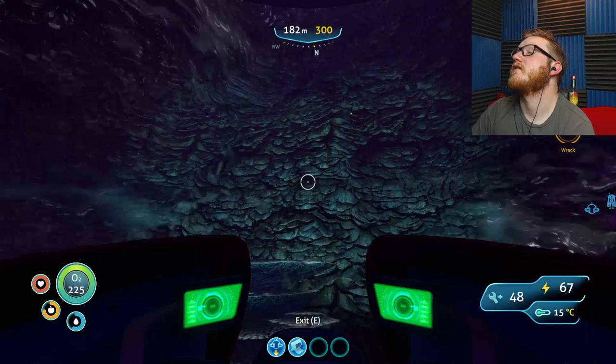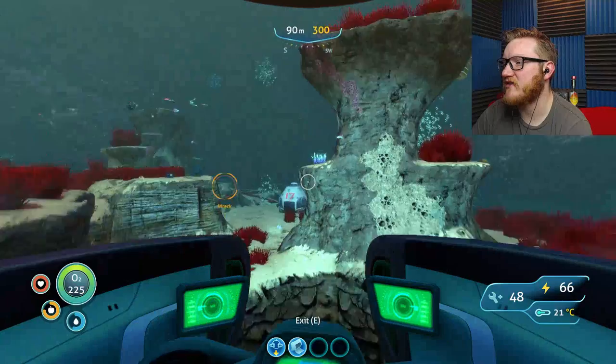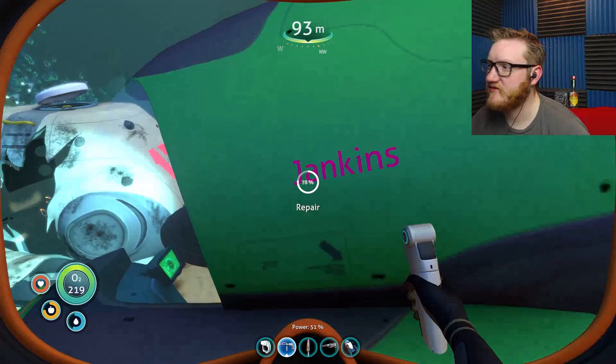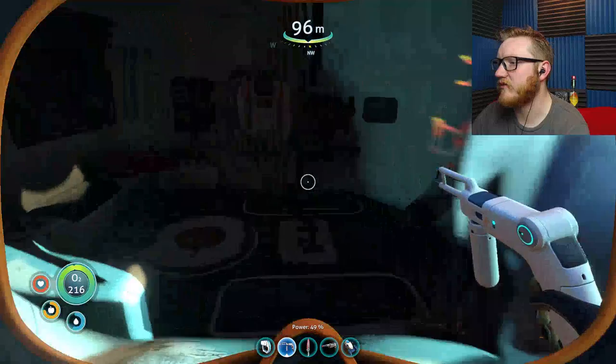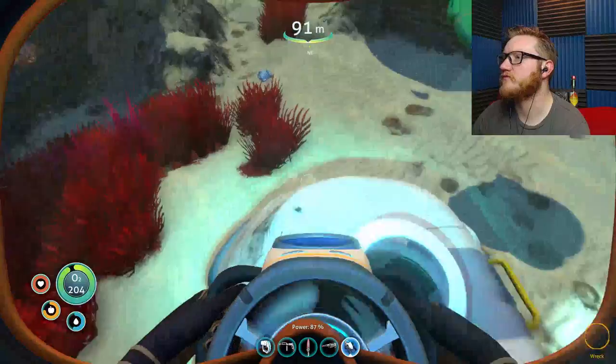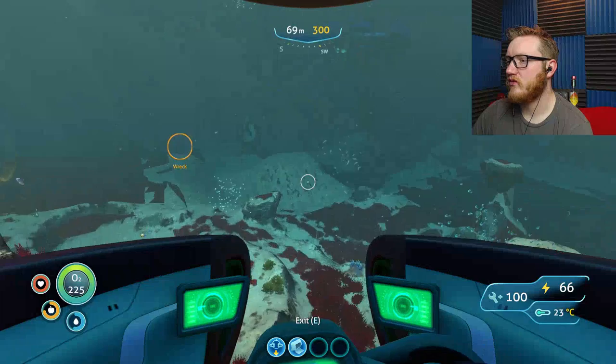Maverick says bye-bye, Seamoth. No, we got it, we're good. Our Seamoth's totally fine. Hey, look, 17. All right, Jenkins. Get Jenkins back up to full health real quick. We're gonna boop our head in here. I don't think there's anything here. I think I've been here before, but I can't remember for sure. Okay, doesn't seem to be anything. Okay, so in relation to 17, I wonder how close we are to where we want to be.